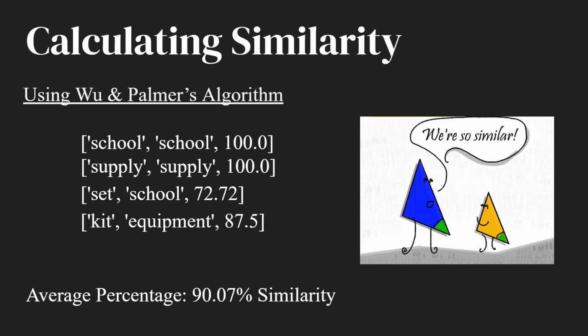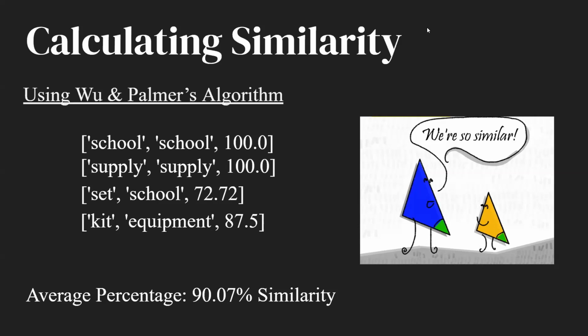WordNet is a lexical database for the English language. We could think of WordNet basically like a thesaurus. It groups words based on similar contexts, and it contains their synonyms and hypernyms. Also, when I reference the word sense, it is a different meaning for a word based on the context of the word's usage.